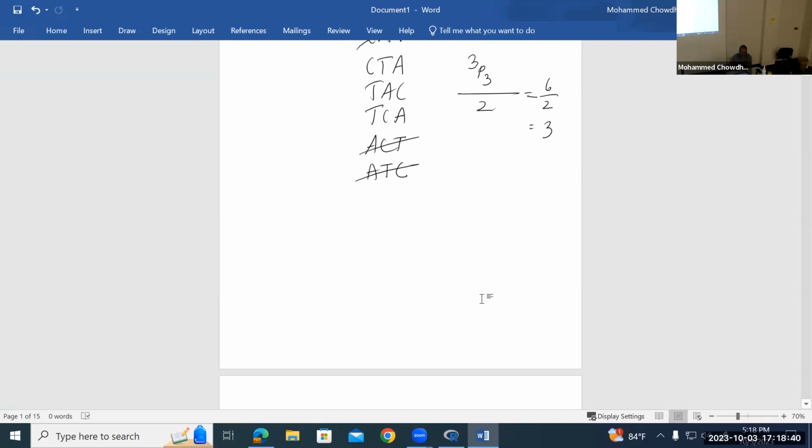Then volume. You understand now? I think I could be wrong. I can never be wrong. Hold on. Now take a look. 6 permute 6, right? Divided by 2, right? Then 6 permute 6 equals what? 720, I guess, right? Divided by 2 equals 360. Always, whether it is a 3-letter word, 4-letter word, 5-letter word, or 6-letter word, always half of it.